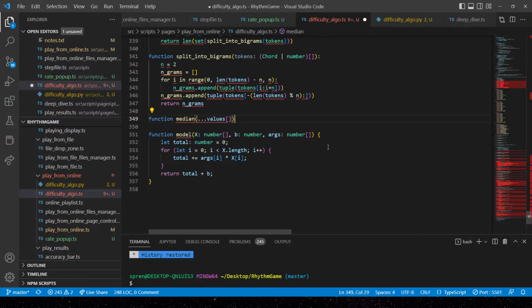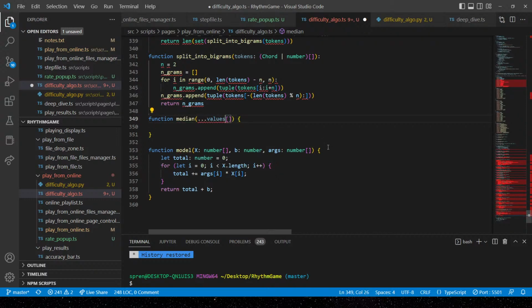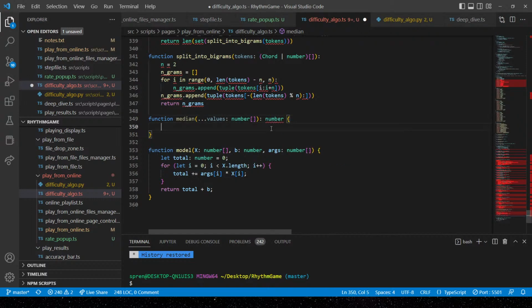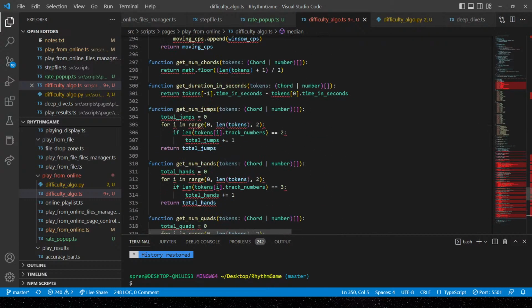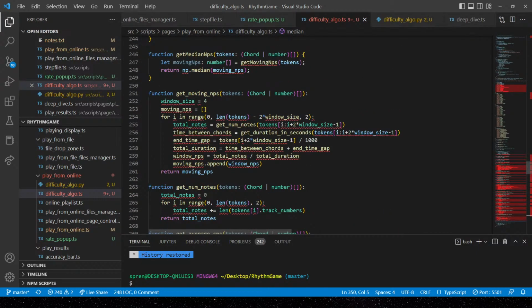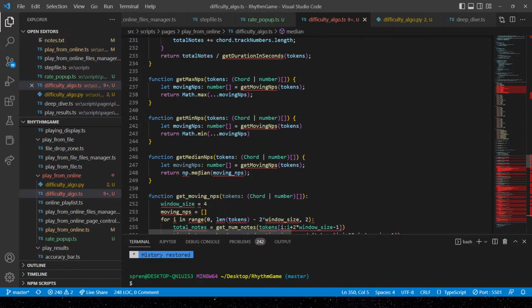Am I allowed to use a spread operator? Values, number array. I guess it's gonna let me, which is cool. I'm assuming that there isn't a math.median, right?